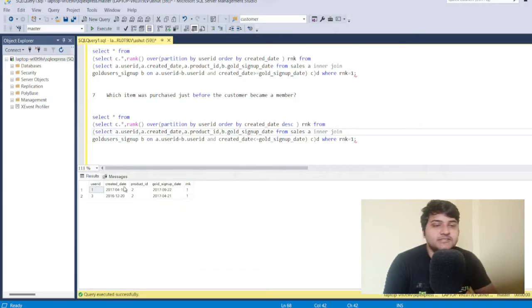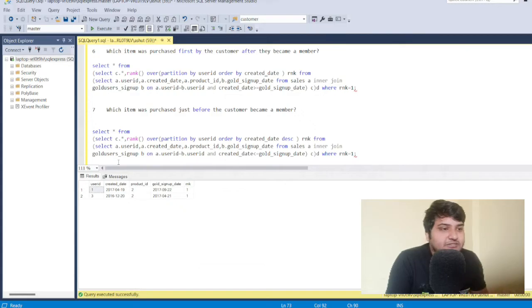On a real basis, the data would not be so simple or so small with 2 rows. You can imagine e-commerce and other industries, they have millions of customers who are purchasing daily. So you will have lakhs and crores of rows of data, and you will be playing around with them and solving such types of problems. The purpose of this project is to give you visibility and an idea of what type of problems you can expect in a real interview, so that it is very easy for you to clear those interviews. Let us move to the next problem.